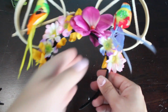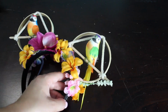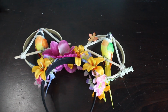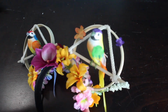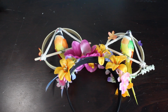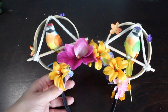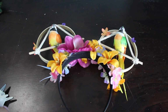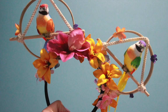So after you've covered the front of the headband and the back of the headband, I tried to go in with this longer piece to drape around the hoop, but I didn't love how it looked, so I actually ended up pulling it off. Instead, what I decided to do was take these smaller, really tiny little flowers and stick them around the hoop. So now I'm just continuing with those tiny flowers, adding little accent marks, and that's it, all done with flowers.